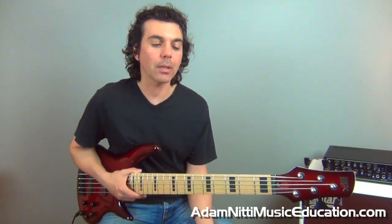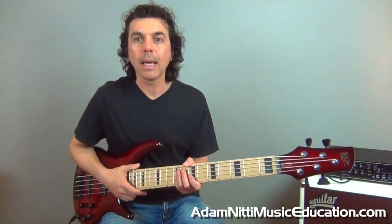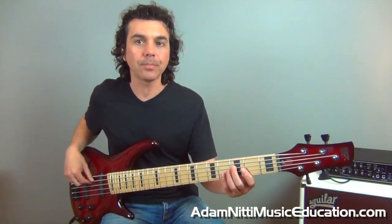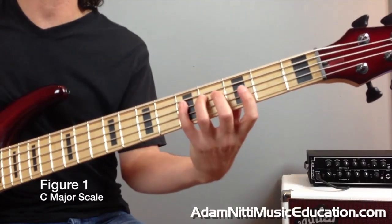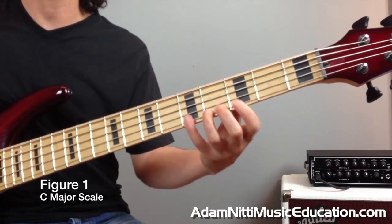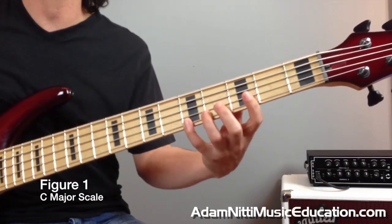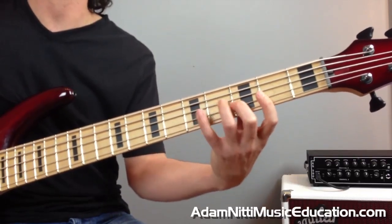And I'm going to start with an example just based on the C major scale. If I play the C major scale from the 3rd fret A string, I'm going to have these notes: C, D, E, F, G, A, B, and then the octave C. All right, so I'm just going to play this 1 octave C major scale up and down.